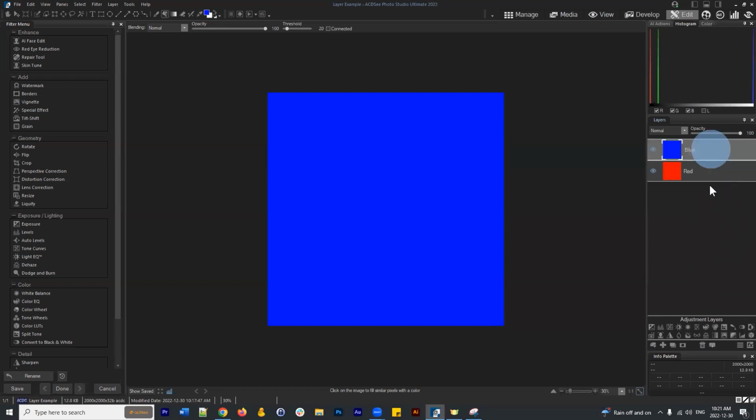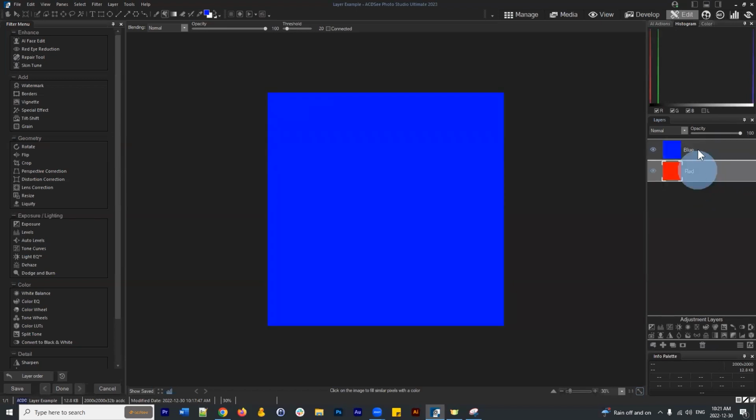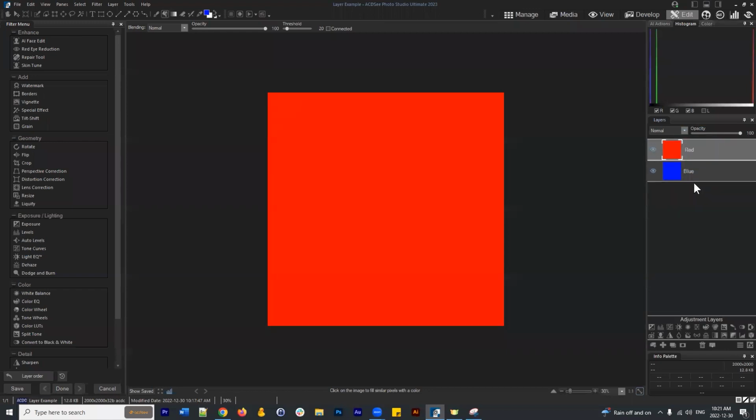So layers are not static, meaning they can be moved. If I take my blue layer and I pull it underneath my red layer, what you'll see is the red layer is now visualized, it's presented to us, it is displayed, everyone can see that. I can do the same thing, I can pull my blue layer up to above my red layer, and so forth. I can move these guys around as much as I want, and I'm going to see that that is what is displayed to me. So layer order matters.